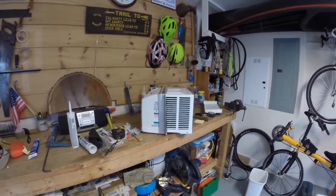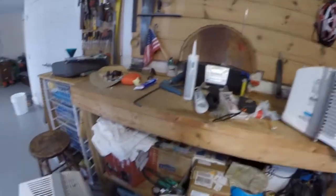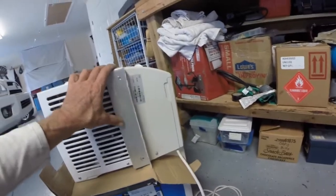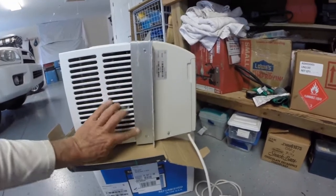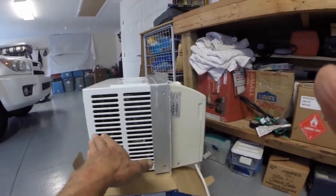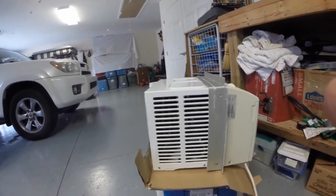I'm going to pull this off, drill it off, and see where the lineup is. I noticed when I put this on, it looks like it bumps right up against this to get seven and five-eighths — those three-sixteenths holes are kind of right there. It looks like it favors seven and a quarter on the bottom and seven and five-eighths on top, which is going to tip your unit a little bit so it'll sit in your A-liner at an angle.